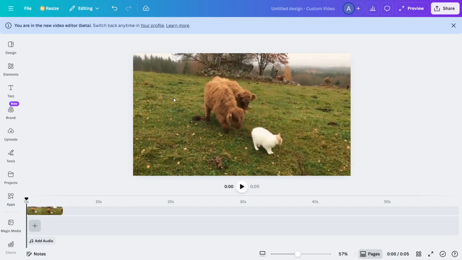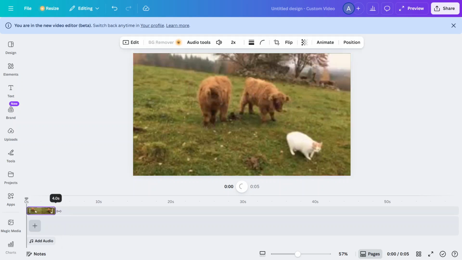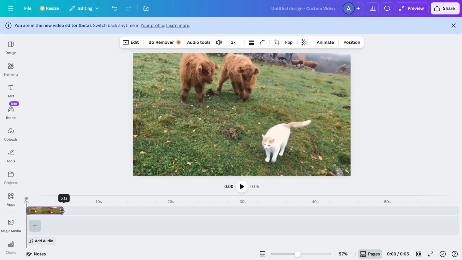Before you export it, make sure the final GIF will be under about 20 megabytes. Larger files can be slow to load on your site and may even fail to upload. To reduce the size, trim the video so it's just the key portion you need. Hover your cursor at the end of the video timeline until it turns into a double-headed arrow, then click and drag left or right to shorten or lengthen the clip. Aim to keep it short and looping cleanly for the best effect.